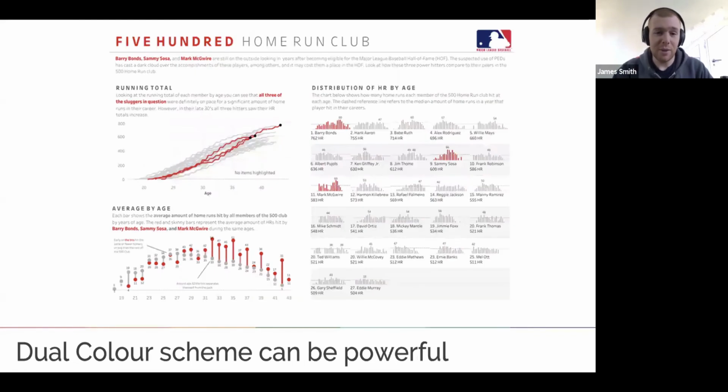Here's a really nice example of that across an entire dashboard. This one's done by my good friend Spencer, who decided to take a dual color scheme throughout his whole dashboard. Throughout all of this, you've got your red, which is the focus of the dashboard. It's 3 particular Major League Baseball players. And then the rest of it just in the gray. So straight away, your focus is on the red. You can pick out the stuff that Spencer wants you to pick out very quickly. Whereas before we were just looking at a single chart, here is a nice example of how you can do that across your entire dashboard to really draw the focus onto one particular thing.